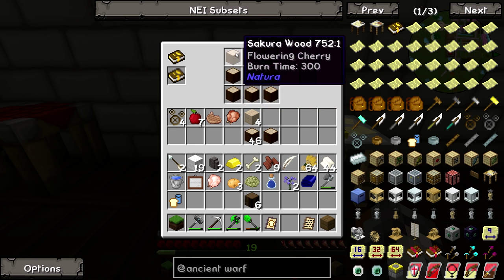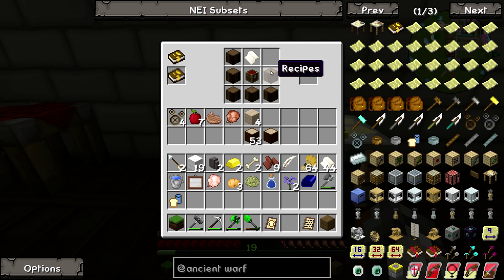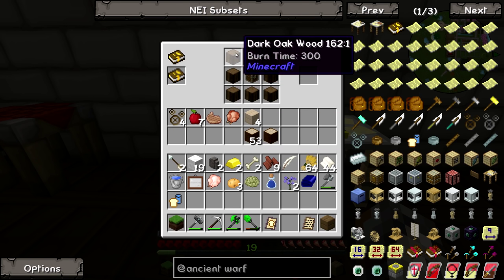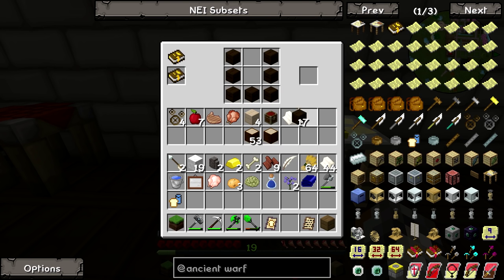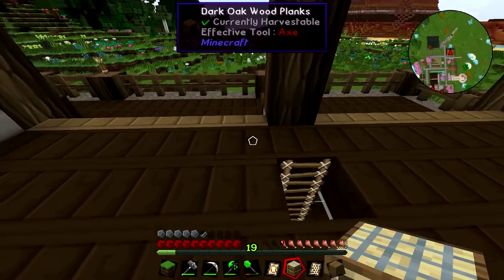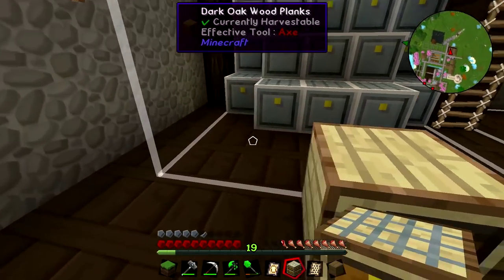Oh, those are the wrong type of logs. Let's see if dark oak logs work. Wait, hang on a sec, have I got this right? Oh no, it's wooden planks, my bad. Right, so wooden planks around the edge, a chest in the middle, paper on top, and bam, a warehouse interface, okay? Let's get those planks out of there. I might as well leave them in the bench for now. And now let's go and put this down and change Martin's orders so that he puts stuff into the warehouse.